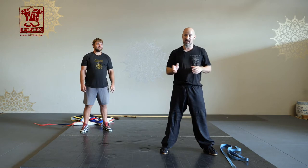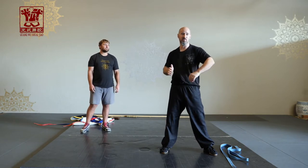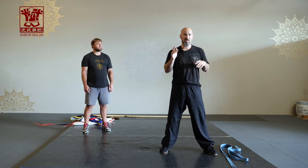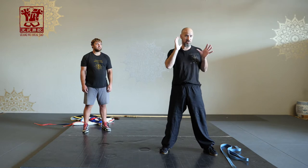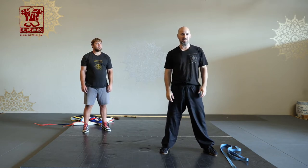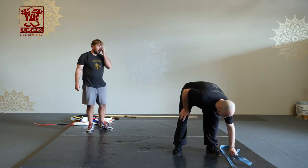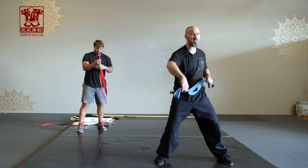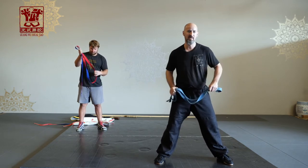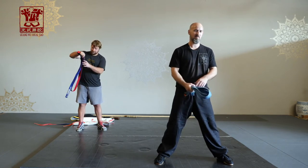You have to be soft at the end, because after you do a move like that on somebody, that moment where you relax is when you enter. You've done the explosion, shook him a little bit, and right after you've done it you have this small moment where — if you relax — they're still righting themselves and you have the opportunity to get in. With the jacket it's great; you can just shake them around. If you hear a good snap, then you know you might have done it right.